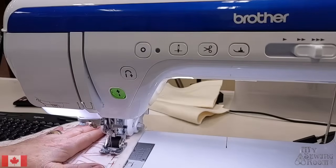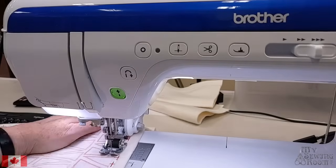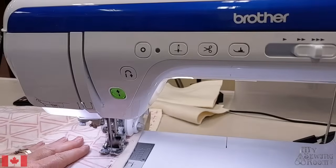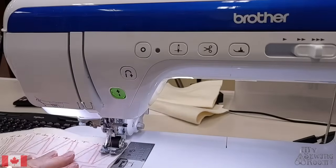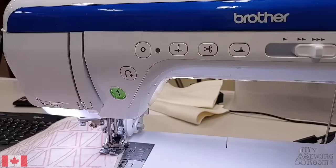Now you could use, and Dawn's put some out here behind me, you could use tea toweling for this so that it's super absorbent, especially if you're making tea towels as part of a gift. It would be nice if everything kind of coordinated. There we go.